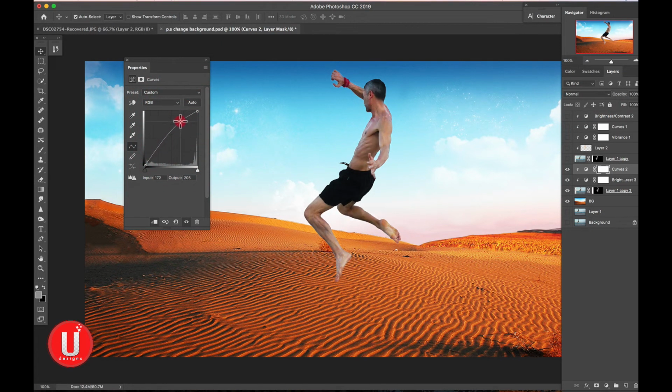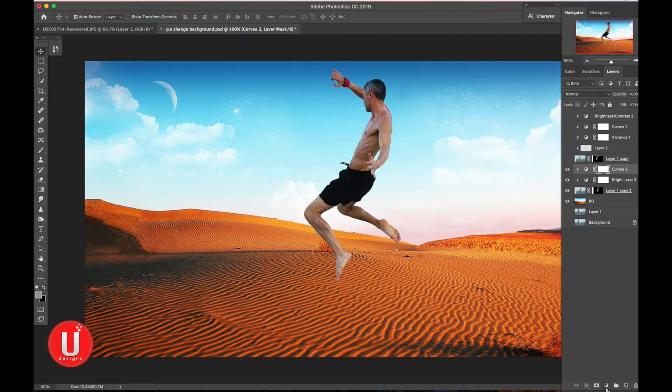I'm just trying to bring some light because there's a lot of light in this background compared to the lighting in the old background, right? So I'm trying to just bring a little bit of light in here. So that's looking pretty good. As you can see, we're still seeing some of the blue spill from the ocean on the previous background. So, okay, that's looking good to me.